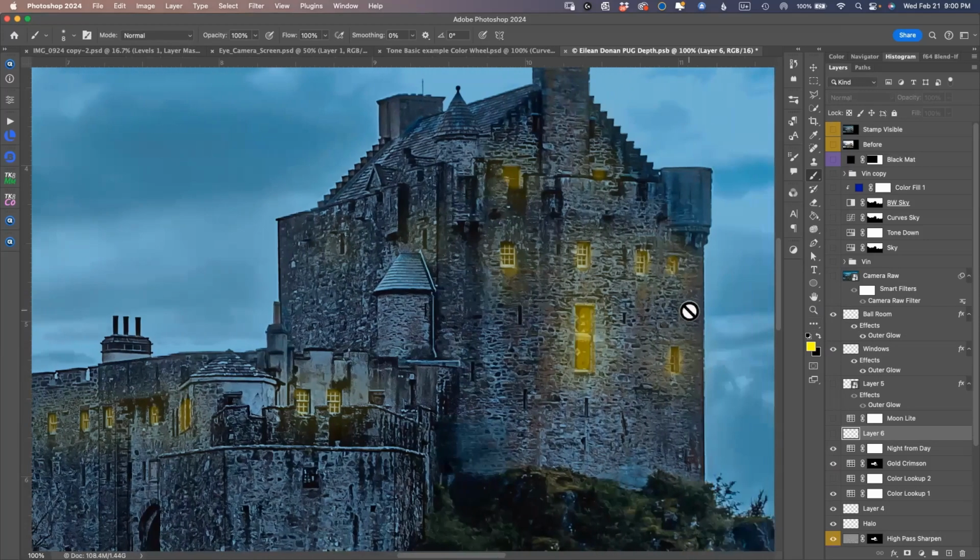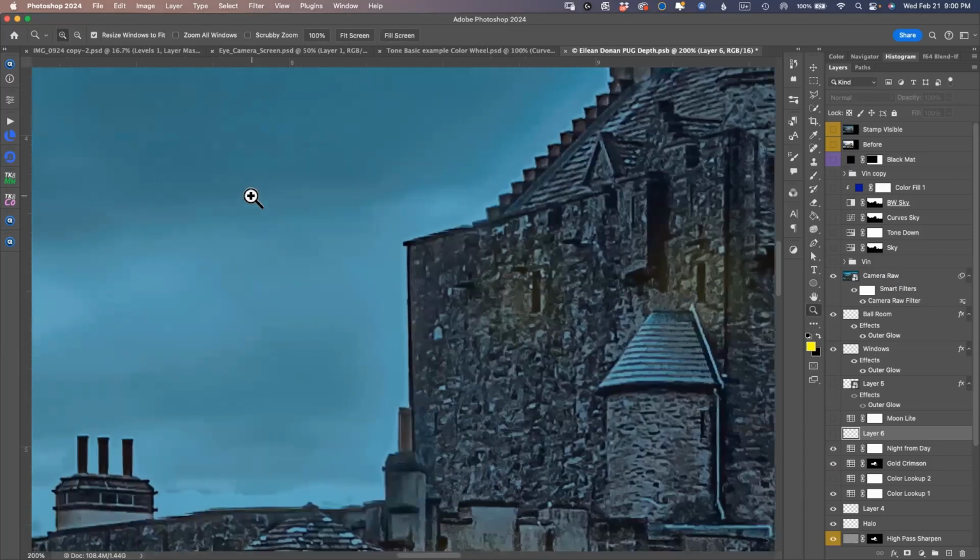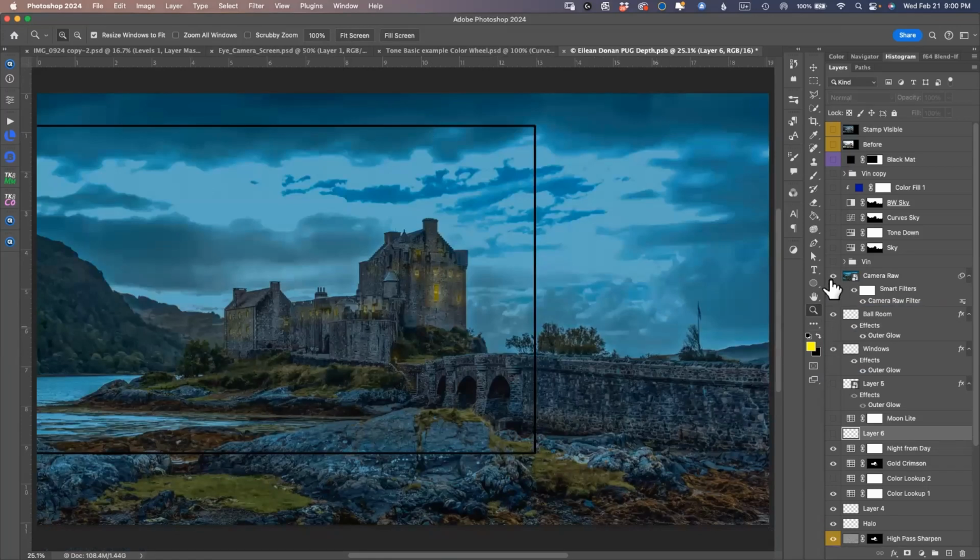I decided that the ballroom needed to be brighter, so I went ahead and did more on top of it, because after all, it is the ballroom. And then I went back and I used my camera raw filter, and I used it as an adjustment layer. Why did I do that? I did that because when I put the lookup table on it, I thought the sky wasn't dramatic enough. So I played with that.